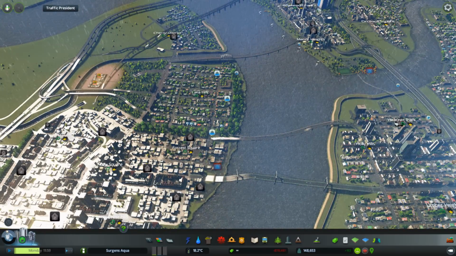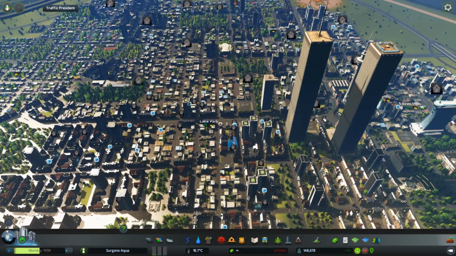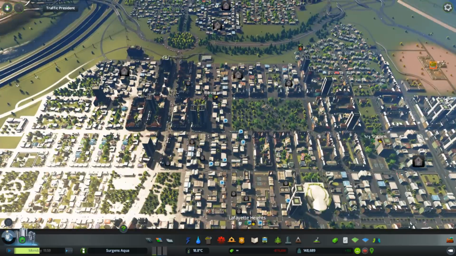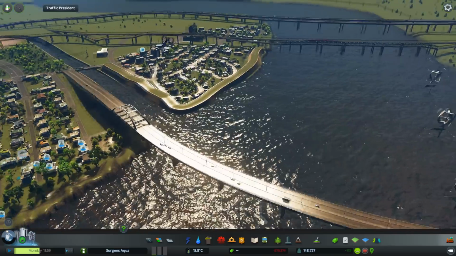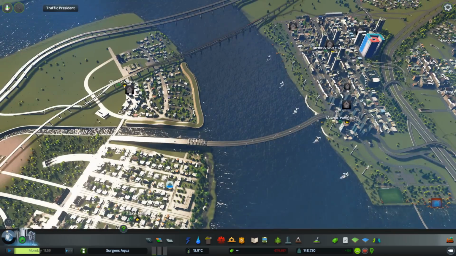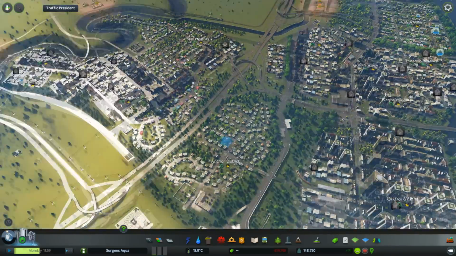Now, it seems like the whole screwed up consumer demand has sort of fixed itself, but I still have a bazillion abandoned buildings, and since I don't feel like going over them to demolish them all, I'm just going to leave them, and they'll eventually demolish themselves, which I think happens eventually.